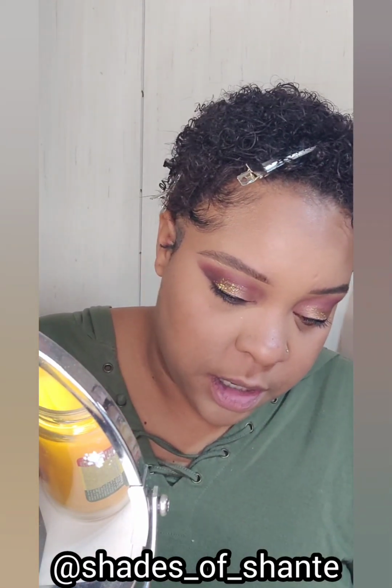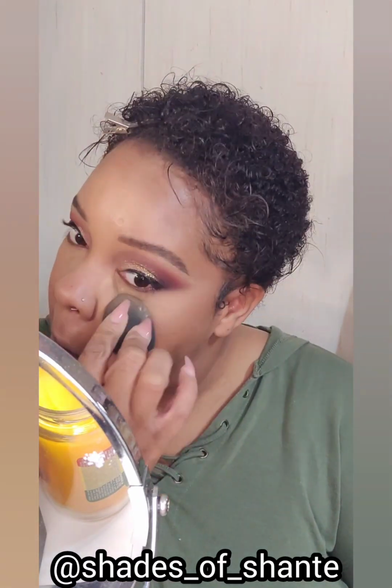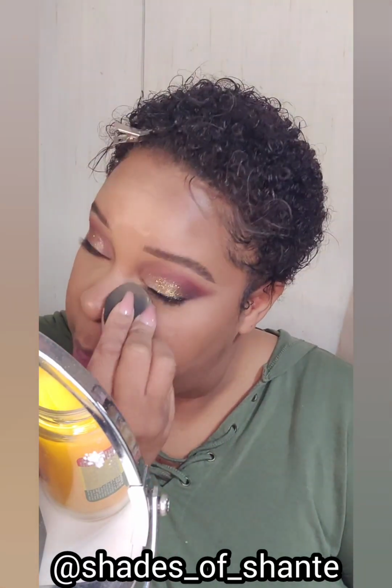But yeah, just gonna really press that into my skin. You see my eyeball moving? I am pressing that into my skin to the point where nothing's left. Nothing is left there. Bring that out a little bit and really press. Same thing on the other side. Really press that into my skin. I don't care if your eyeball pops out your socket. Press.